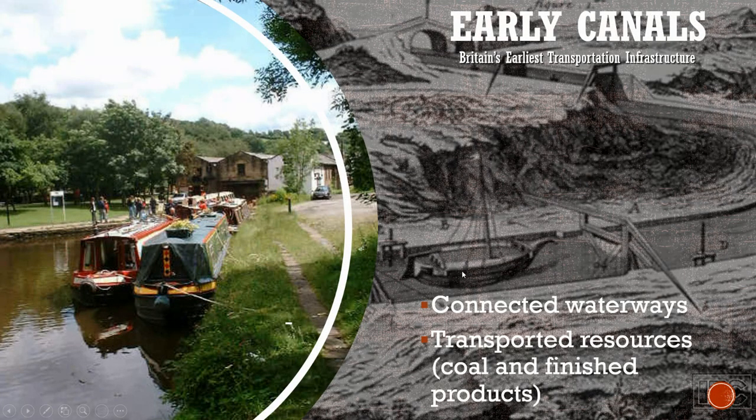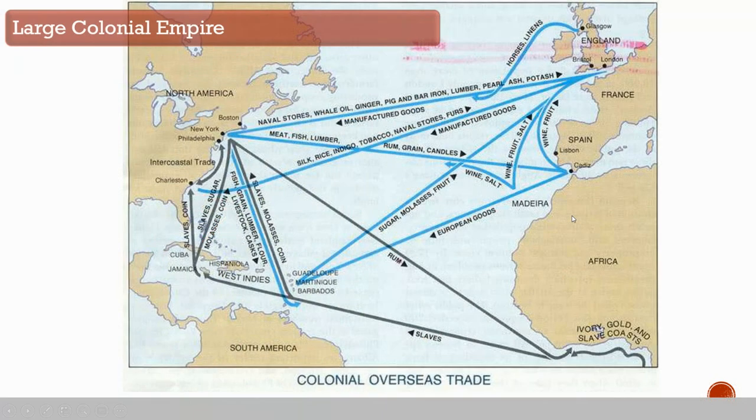And here's some pictures of their canals. So here's some early boats, and they still use these canals today in different places in England to move different products around. So this is really their highways at the time. It connected all the waterways, so towns to rivers and then to the ports. And of course, it's going to use the different types of resources they had, like coal, for their boats. And this is really the trade that England did with pretty much the entire world. So really most of your cotton and textile things came out of England and went to the rest of the world.